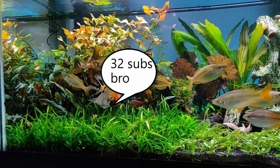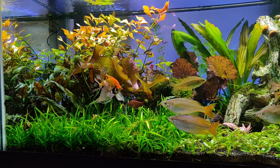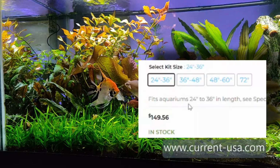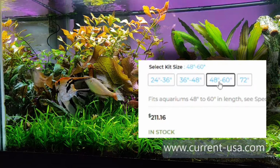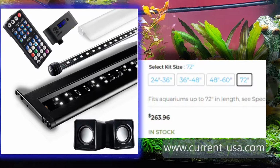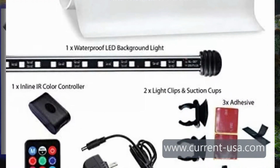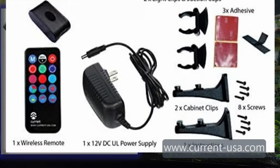This review just focuses on the background lighting, which you can pick up for about $50 US, whereas the full kit ranges from $150 to over $200 depending on size, because the full kit has an overhead light, speakers, and an all-in-one remote to control lighting scenes. The background kit comes with the LED tube, translucent background material, remote, and a couple of mounting options.